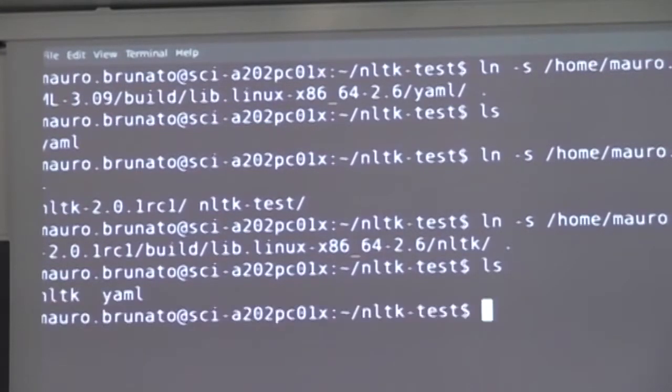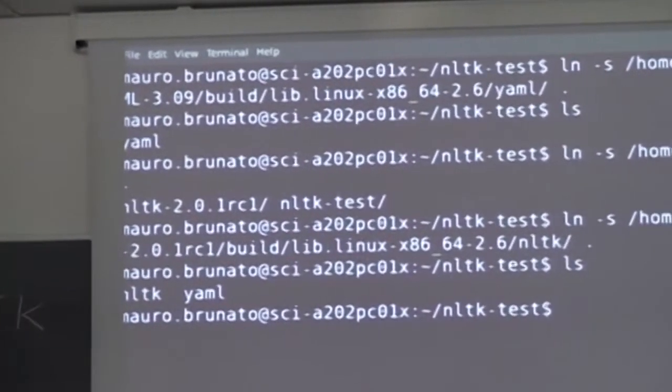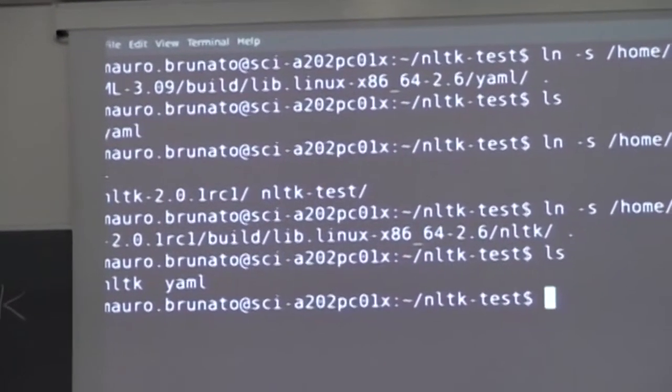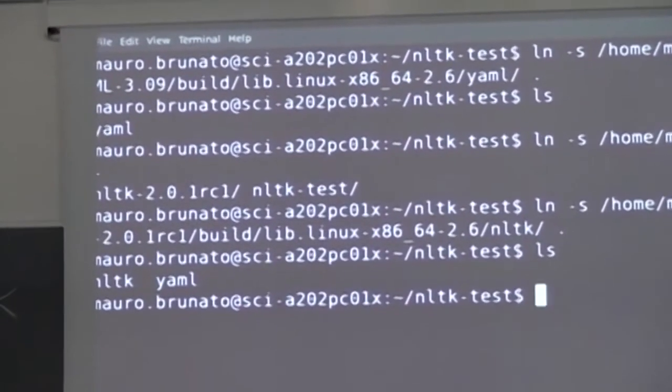So now, if you look at your folder, you should have these two soft links, NLTK and YAML. As soon as you all confirm that you have it, we can proceed.